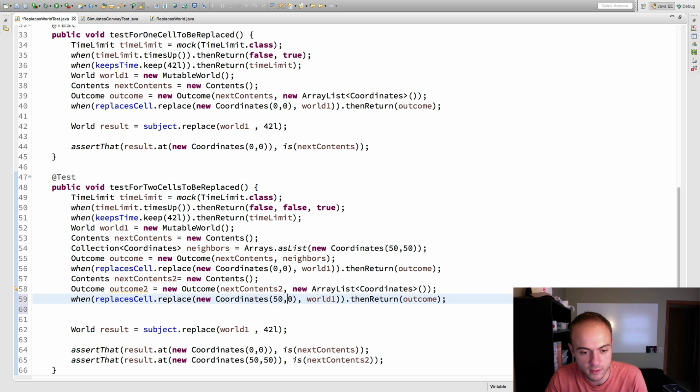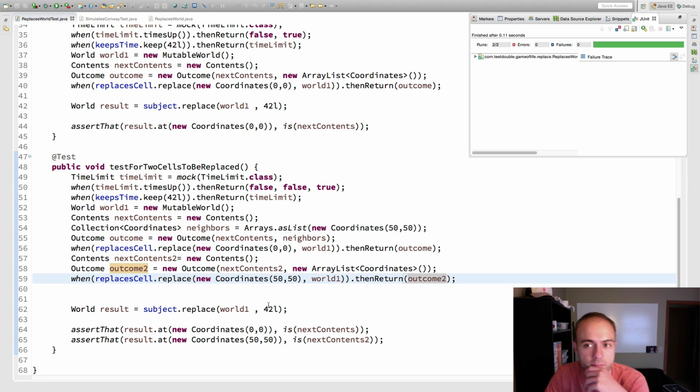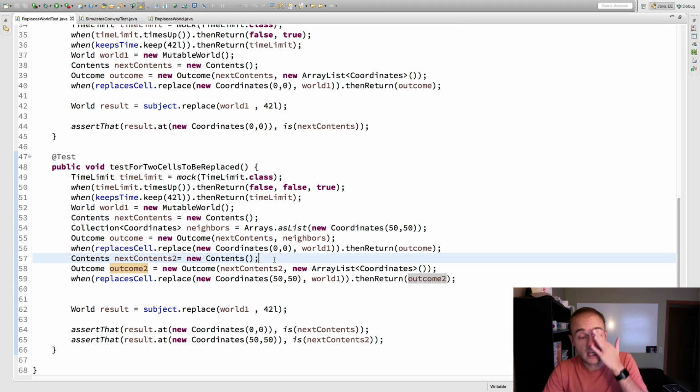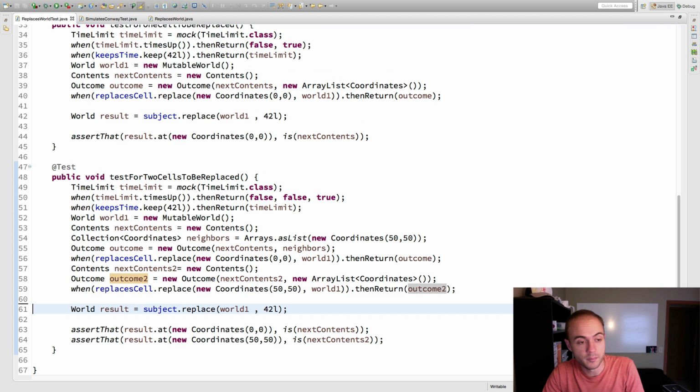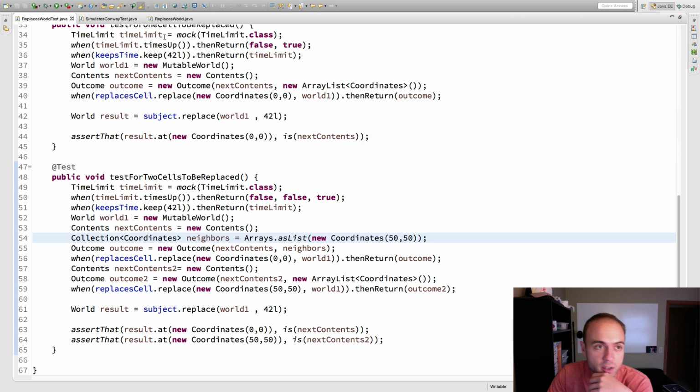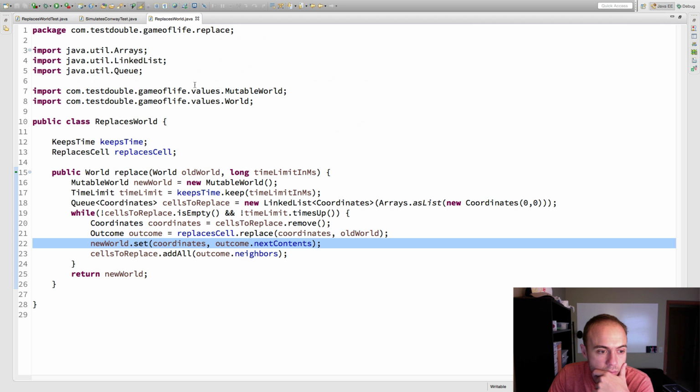So we need to go ahead and make sure that stubbing is available, gets satisfied, and that it returns not outcome 1, but outcome 2. It's almost like copying and pasting a bunch of code is really error prone, so keep that in mind. Huzzah! So now we have that test proving this interaction works. I shouldn't stop here, but I'm going to stop here. This has definitely gone on long enough.